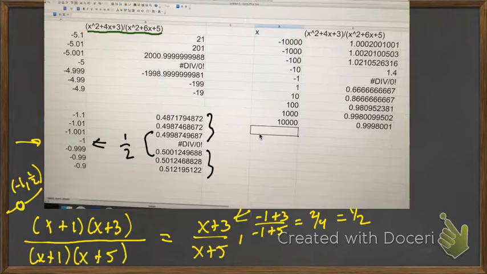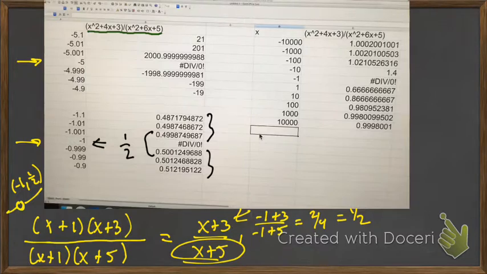Now, I'm also interested in where the denominator is equal to 0 after we factor and reduce. So I'm looking at the denominator there, x plus 5, and the root of that is negative 5. So I'm going to explore what happens around negative 5. So I pick values close to negative 5 on the left and on the right.